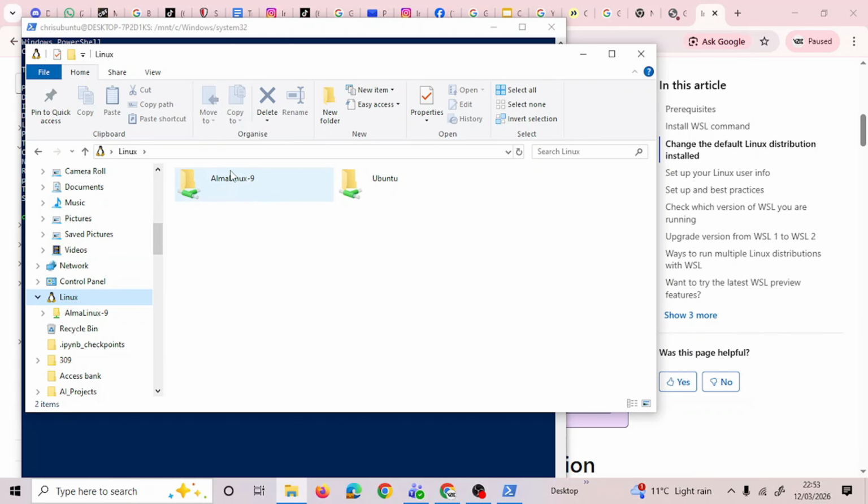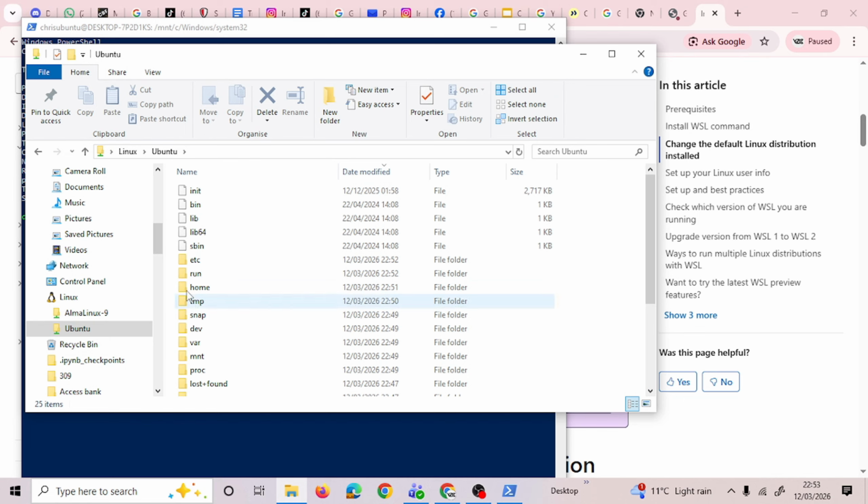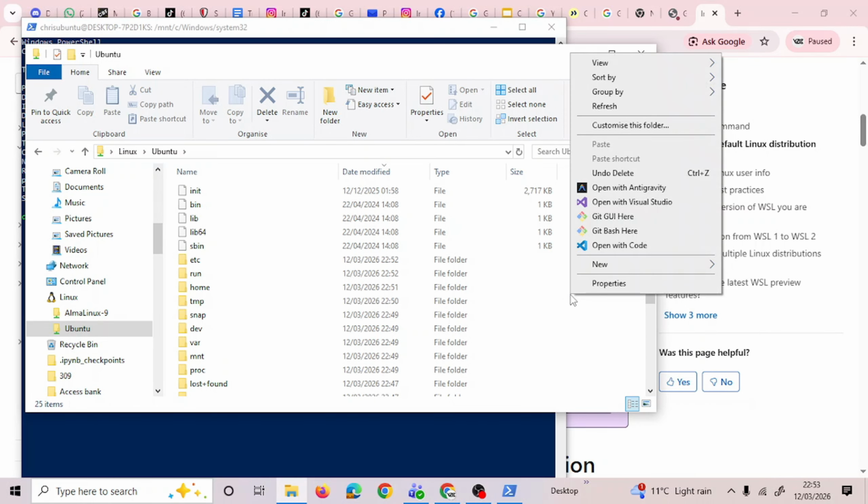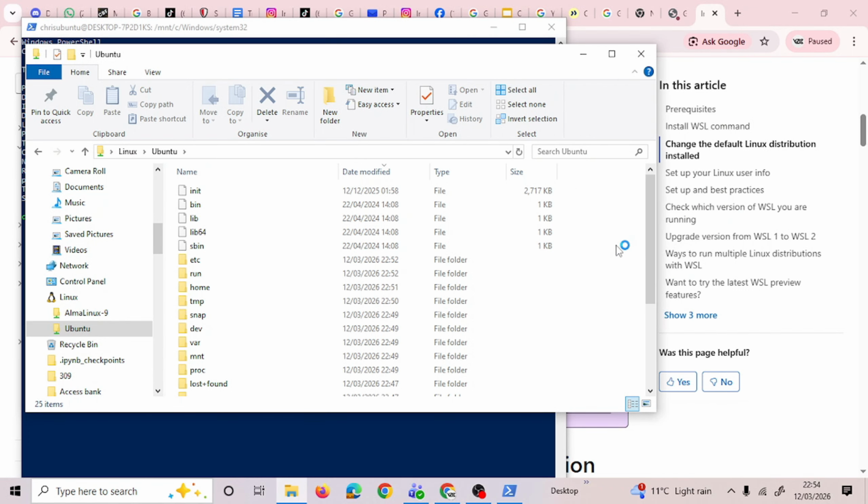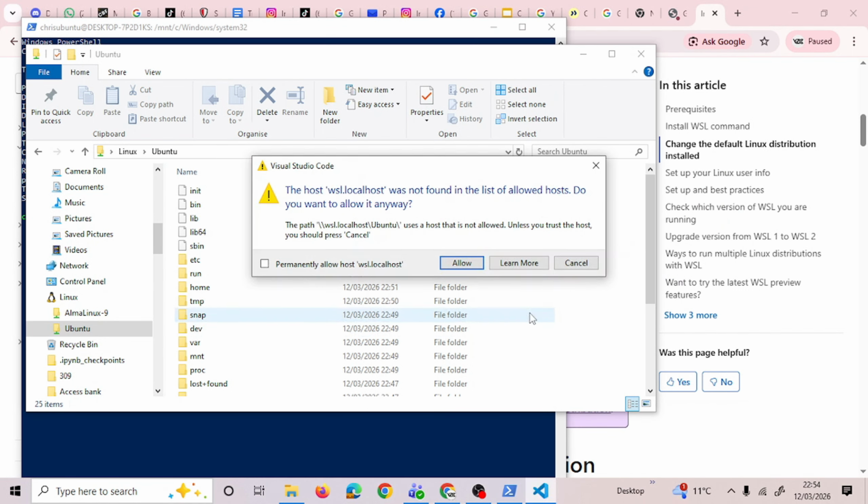And I used to have Alma Linux WSL installed. And you can see the second one, Ubuntu. So if I double click on it, then it drops me into the file system. And then I think to better show you the file system, I'll right click and select open with VS Code. So that should open this folder with VS Code.